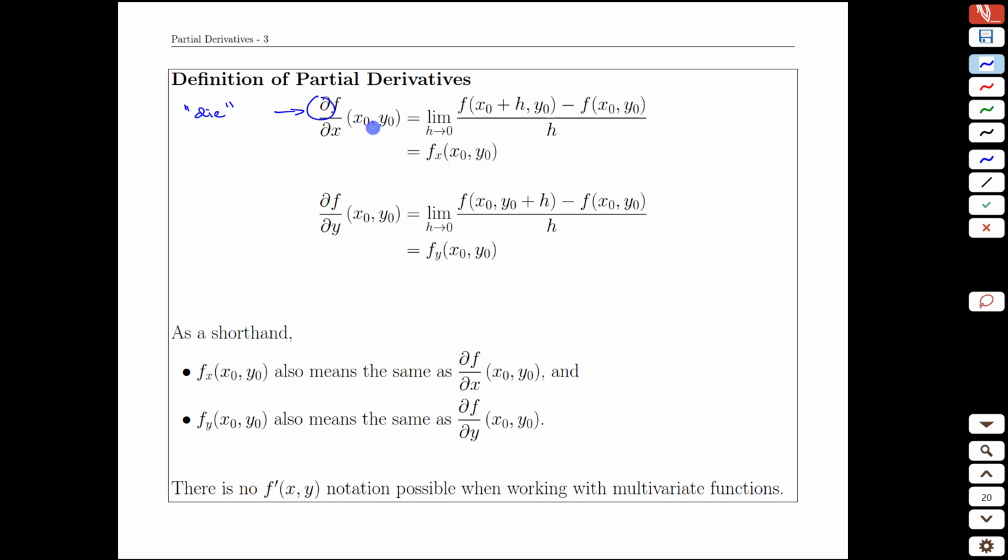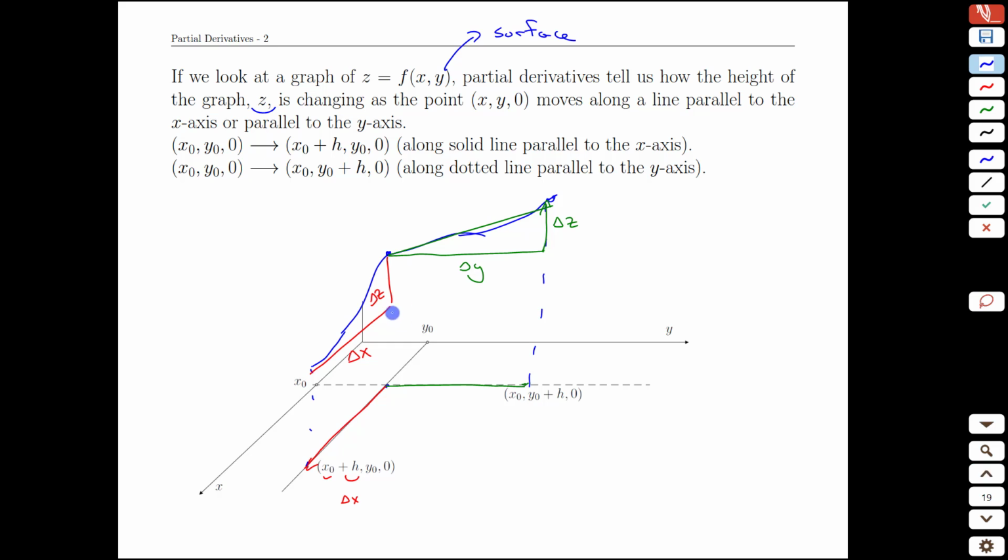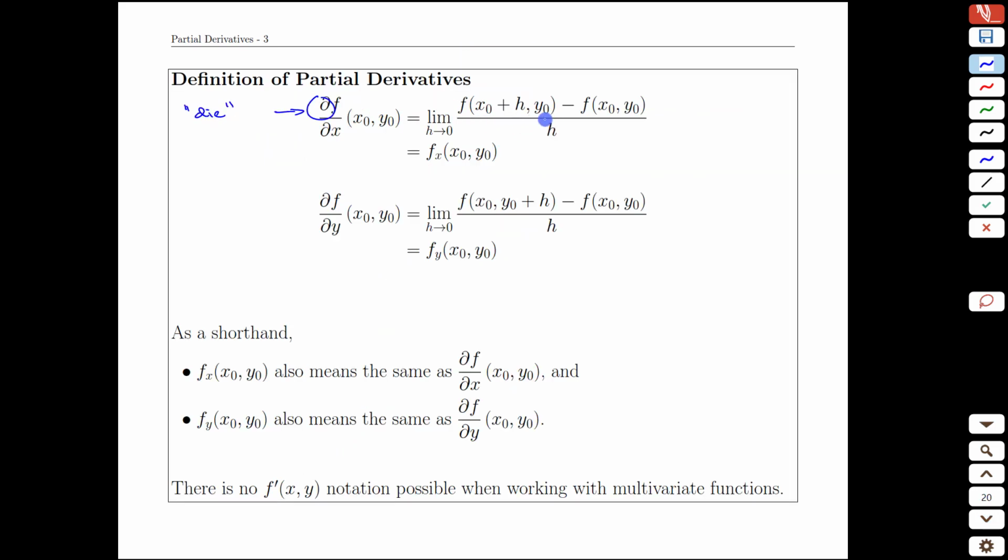What does this actually represent? Well, in terms of the limit definition, going back to our picture here, if we're taking the derivative with respect to x, the partial derivative with respect to x, we're going to have a small change in x, but the y value remains constant. And so you can see that in our formula here. Here we have a change in f over a change in, looking carefully at the expression here, there's only one value changing from this side to this side. So it's a delta f over a delta x, but with a limit as the delta x approaches 0.